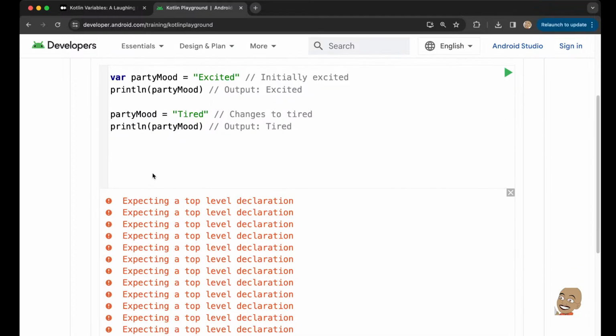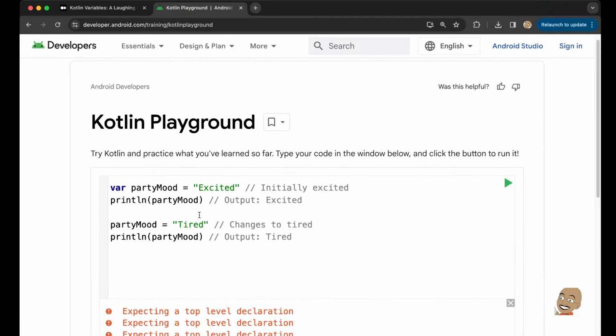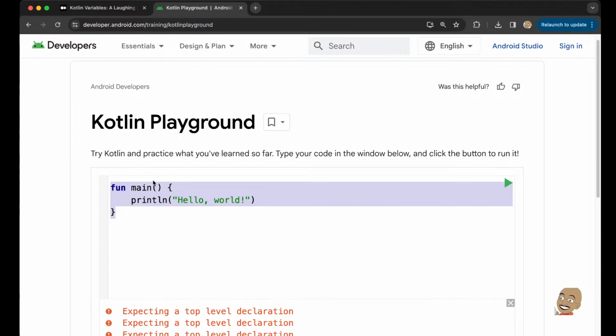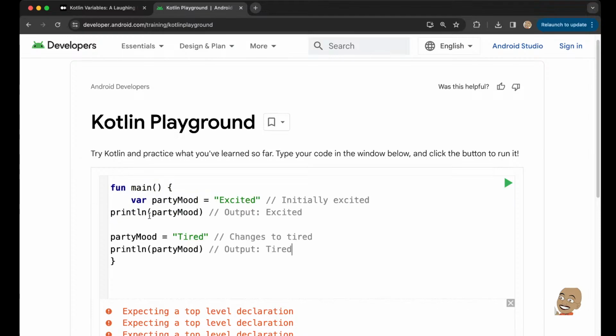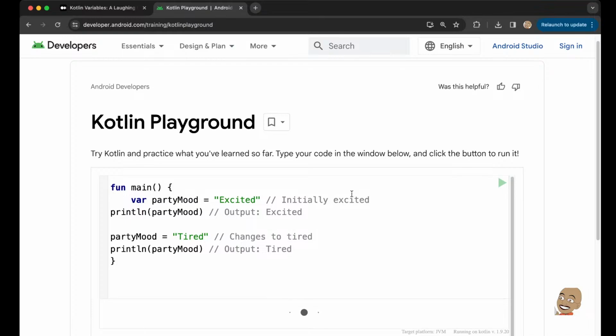Actually, inside the Kotlin playground we cannot delete the main. So I'm going to put this back here, and then let's run that.